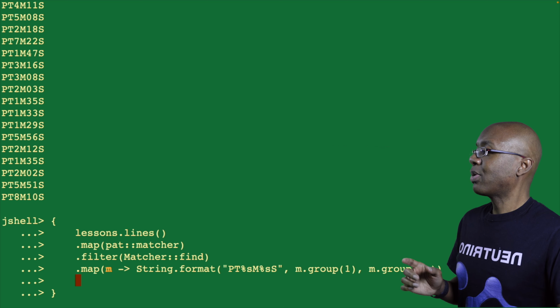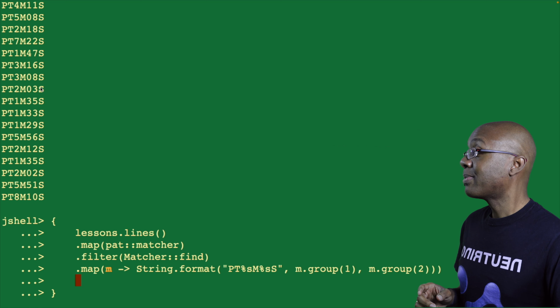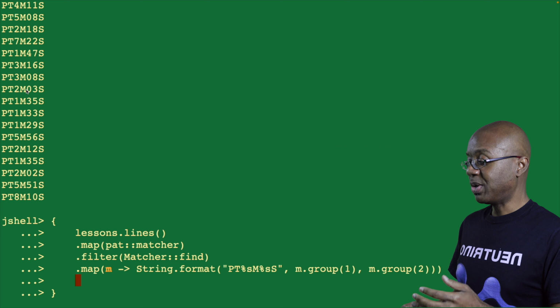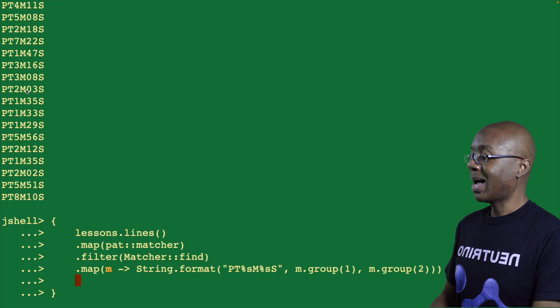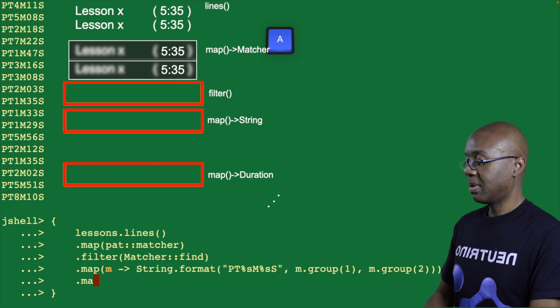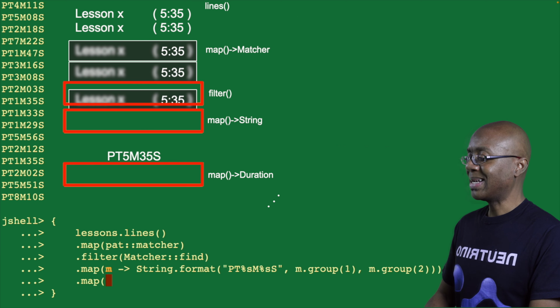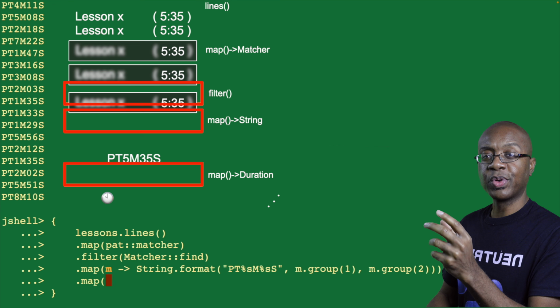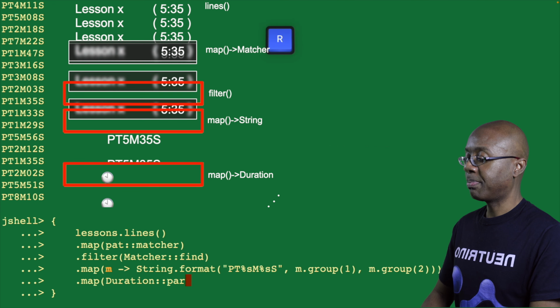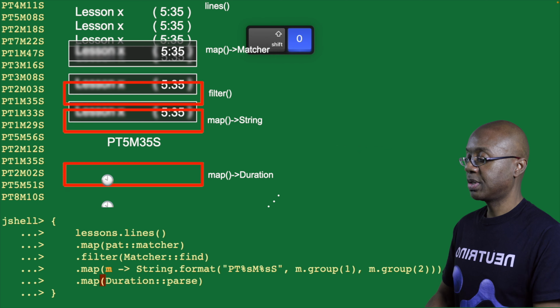All right, so now I want to convert these formatted strings into durations, okay? And now that should be really, really easy to do. So I'm going from formatted string to duration, so another map. And now I can use the method reference format again. So Duration::parse, just like so.